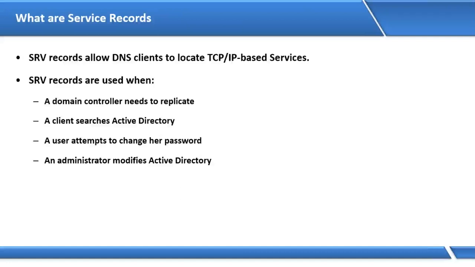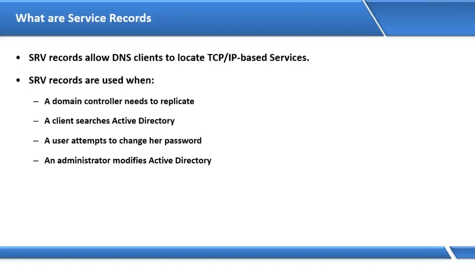Next is a user attempting to change the password. The user is changing the password, but the user is not coming to the server to change it. The user changes the password by sitting on the client machine, but this password has to be updated in the Active Directory database. First the request goes to DNS, DNS to Active Directory, then the database is updated. The last one is the administrator wanting to modify Active Directory, for example creating new backup servers, new child domains, or trust between 2 different forests. What do we require here? The DNS service. We require 6 SRV records. So it means your entire network services depend on the Active Directory integrated primary zone.